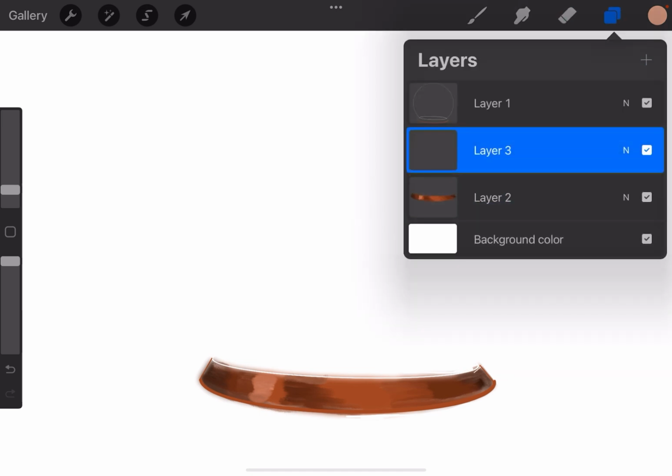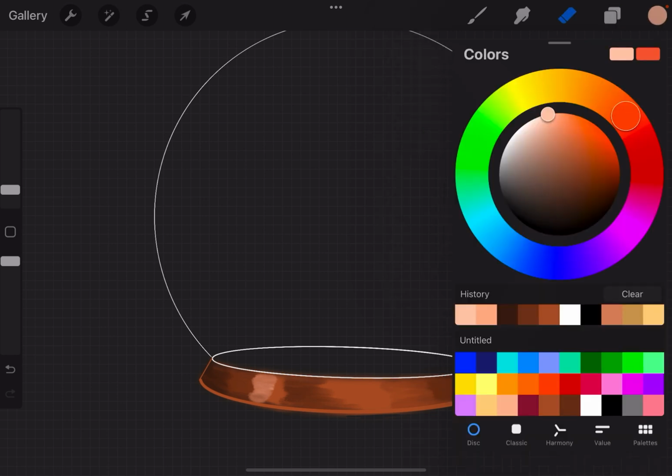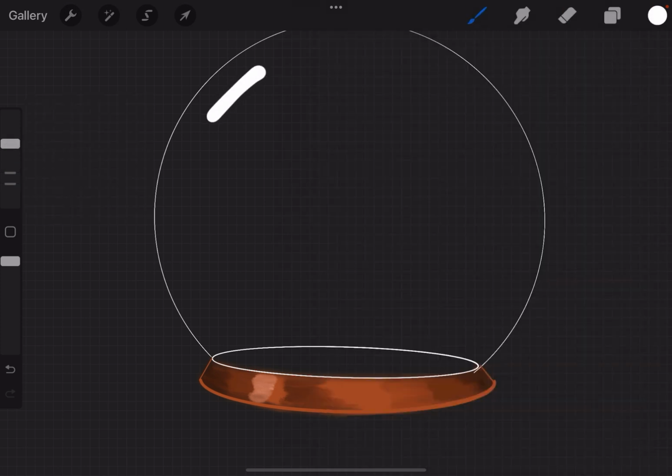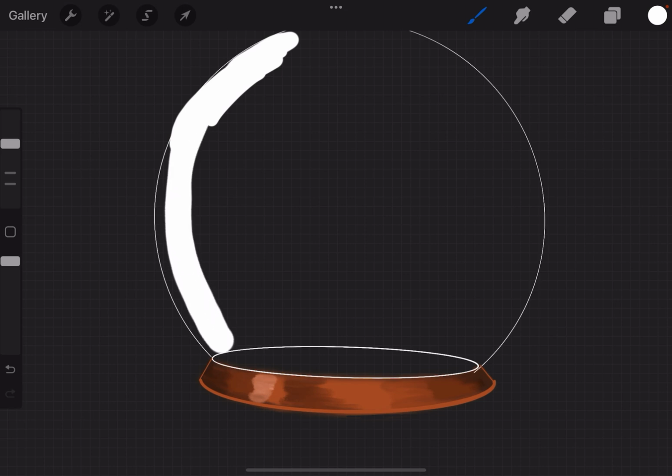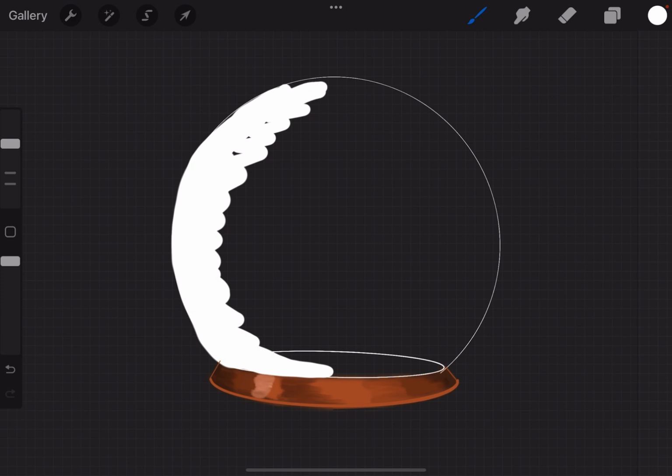So I'm going to add another layer. Turn my background off again. Going to get the white, and in the globe I'm going to color the left side almost like it's a sphere, which it is actually. It's just a glass sphere. I'm not going to worry about going over the edge right now. I'm not going to color the whole thing. And I'm going to do a little bit on the lower right hand corner here.